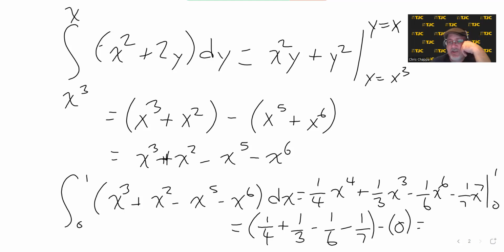Now we just got to put all this together. Geez, what would a common denominator be? Well, 3, 4, and 7 have no common factors, so I'd have to multiply those. But the 3 times 4 would be a multiple of 6, so we just got to multiply 3, 4, and 7. 3 times 4 is 12. 12 times 7 is 84.